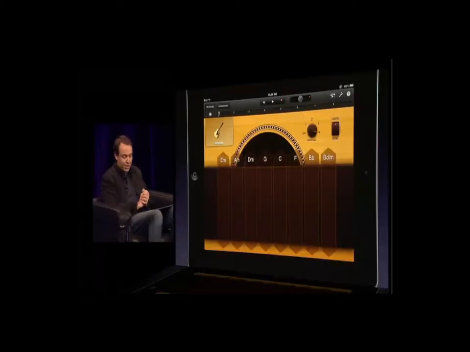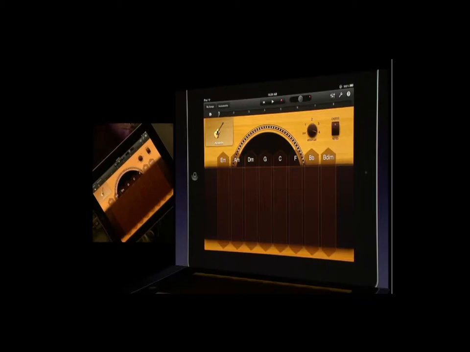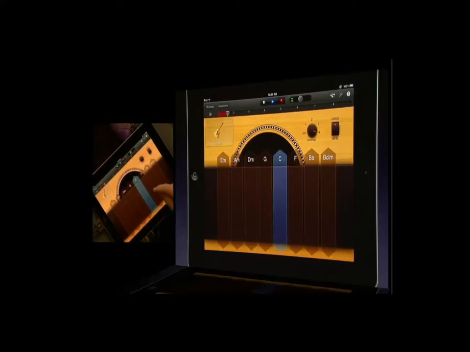thing is recording. Let's say we have an idea and we want to capture it so we can hear it later. Recording in GarageBand for iPad is incredibly simple. You can see right at the top of the screen that bright red button. That's in every touch instrument. So all we have to do is tap on it. We'll get a count in. I'll just play the part again.